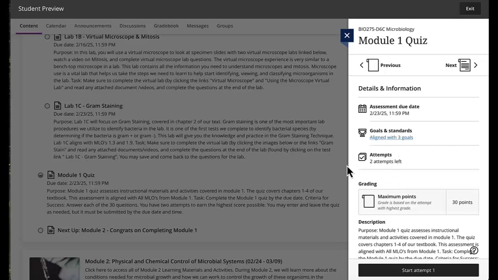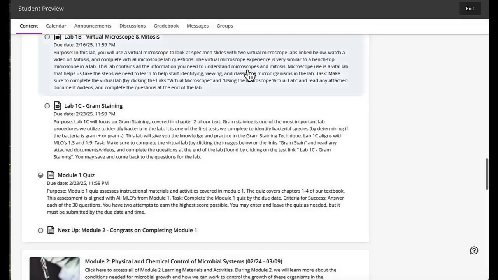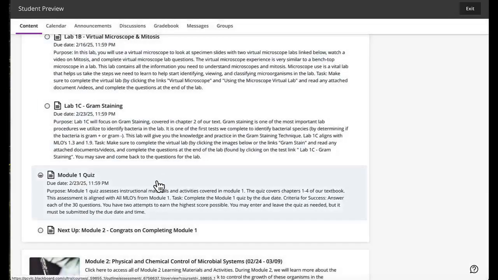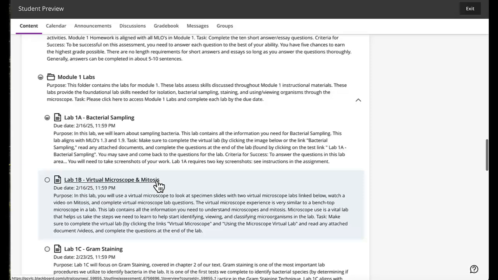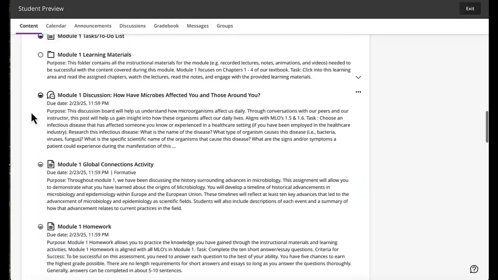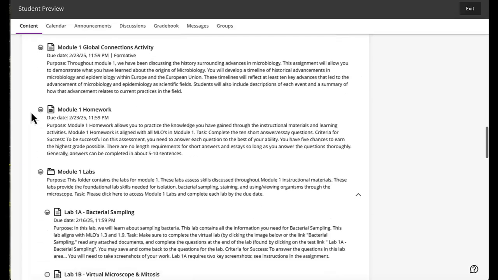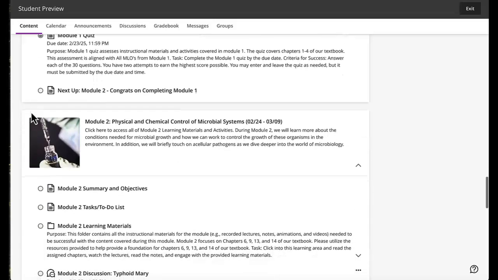Lab, same thing. Let me click on the quiz, 2 attempts. I am a firm believer that we learn from things we don't know yet. When I don't know something, I remember things that I miss on the test more than I remember the stuff I got right. So I think it's very important for us to go back and learn from our mistakes. On global connection activities, homework, discussion boards, and labs, you have 5 chances to earn the highest grade possible. Quizzes, 2. You take it once, then you have another chance to improve your score. And the highest grade counts, because I firmly believe we learn from things we don't know yet.